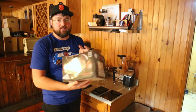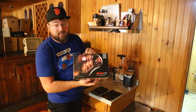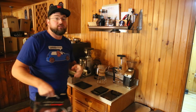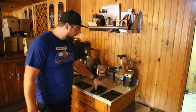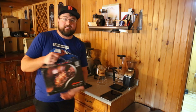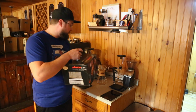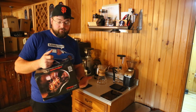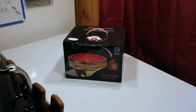You can kind of see here from the picture how it looks. So you've got the red glowing. If you've ever been to Blue Bottle or to Sight Glass or any of the cool hipster coffee shops, they have these in use for their siphons. So we're gonna unbox this thing. I'm actually gonna move it to a better lighting, and then I'm gonna come back over here and make a siphon cup with this burner.